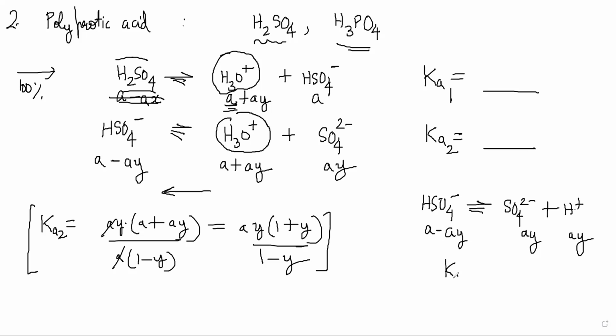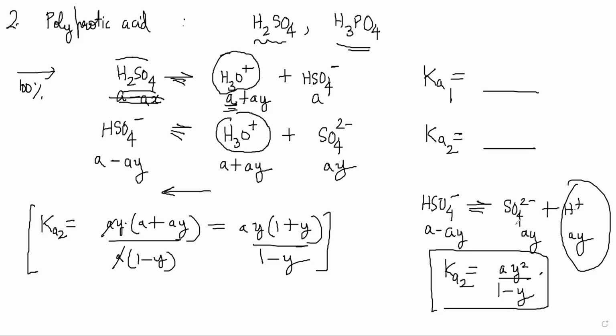This would have given you a value of Y, right? A square, Y square, so A cancels, AY square by 1 minus Y, right? This would have given you some value of Y, but the value of Y here will be lesser than that, right? Because this is already present, right? So you can definitely ignore this. Like it will be even lesser than normal.